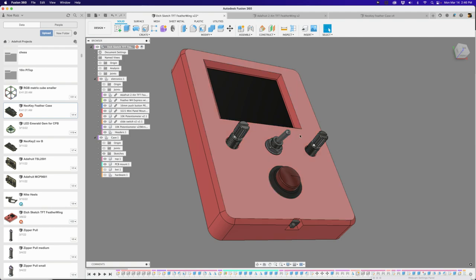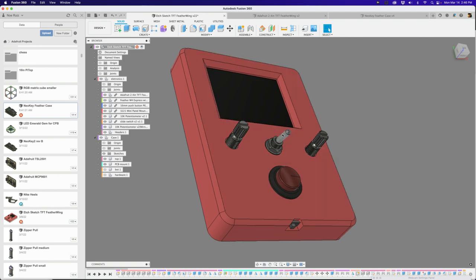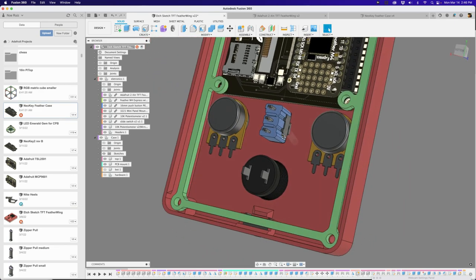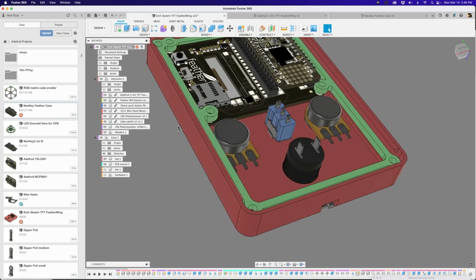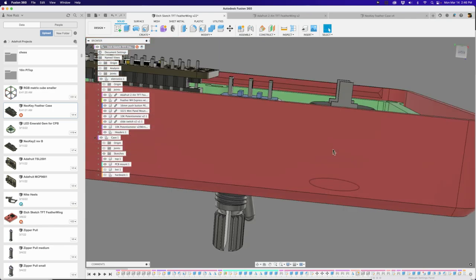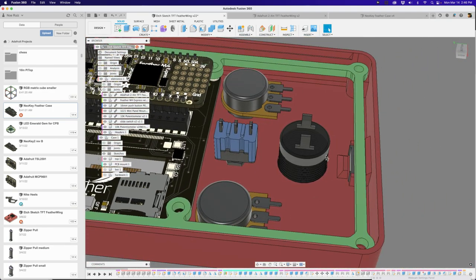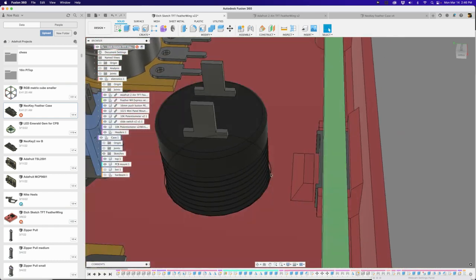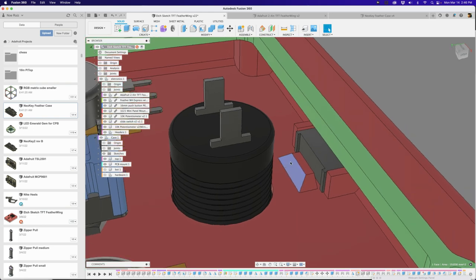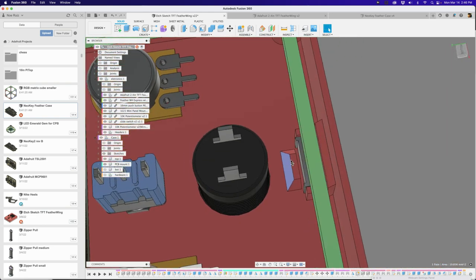Now, the potentiometers, the button, and the toggle switch, they're all panel mounted, so there's nothing really there. As long as you have enough clearance around your component, you should be fairly good. One thing here, though, that I probably should have modeled is this big momentary button. Normally, they come with a hex nut, and that hex nut can be kind of big. So I got lucky where the hex nut just about started clipping one of these surfaces here for the built-in slide switch. But I was able to get away with it. It wasn't too bad. It was just a really nice tight fitting.